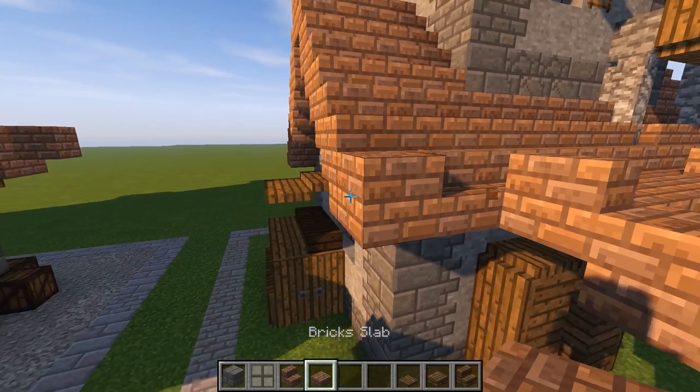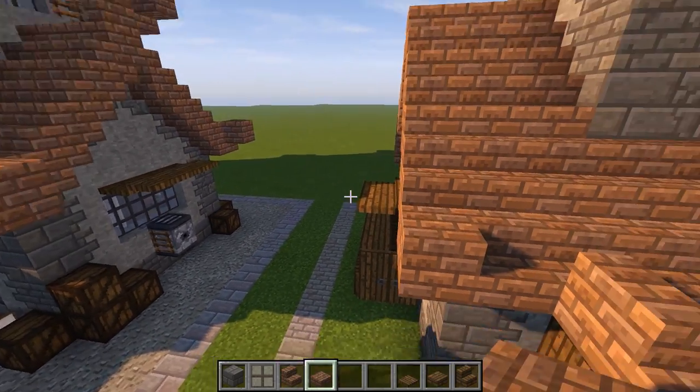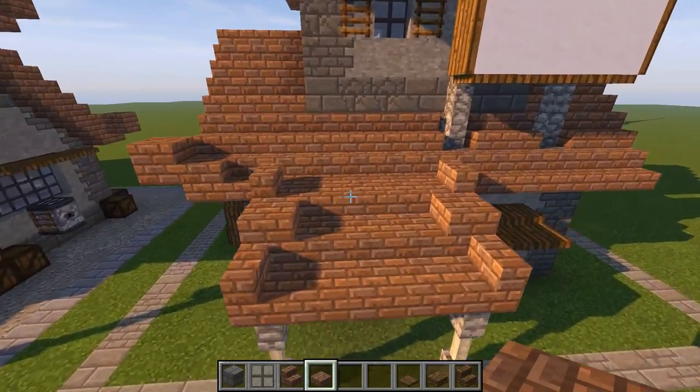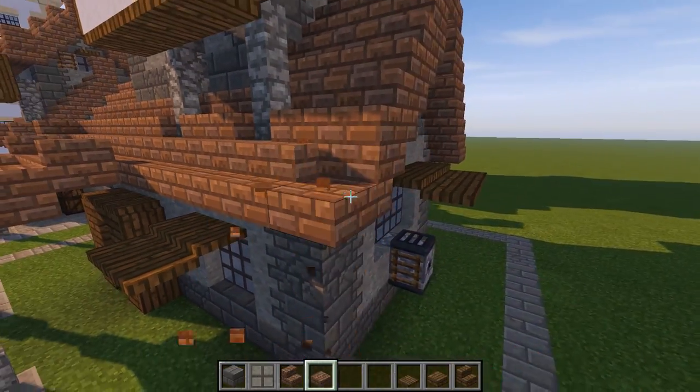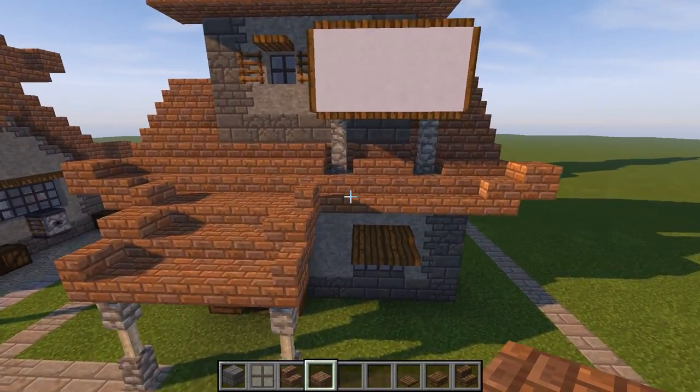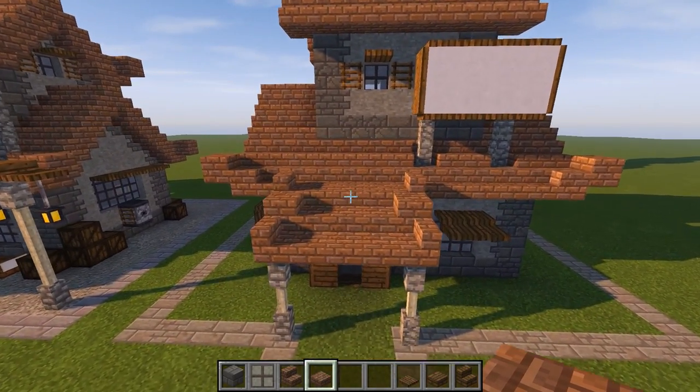I double slabbed it right here. Okay, all right, you see that? Then all I did was come up here and double slab it again. That's it. That is all there is to it. Take this out, do a double slab like that. You could have done a full block on the other one, but I have the slabs on me already. So that's all there is.